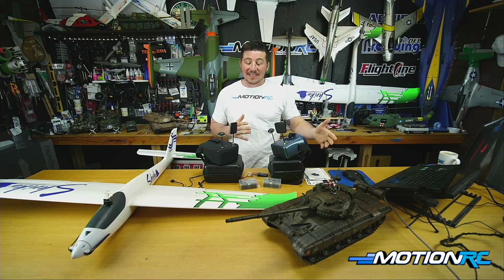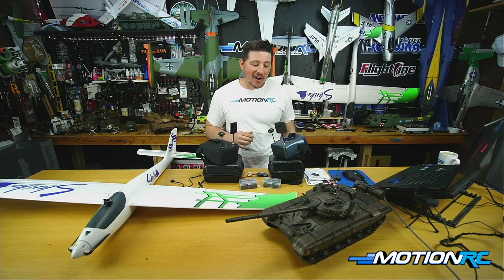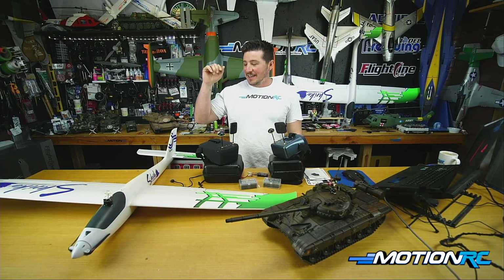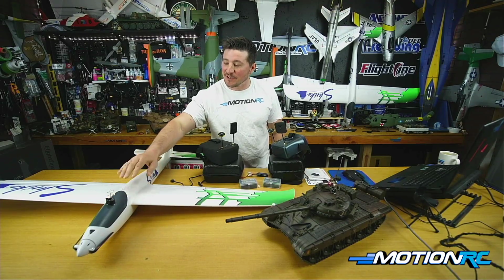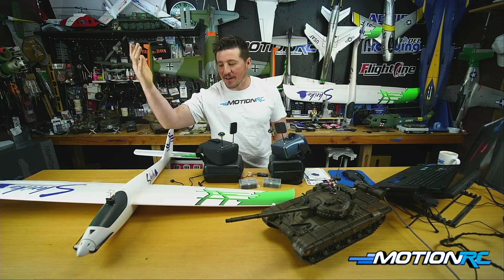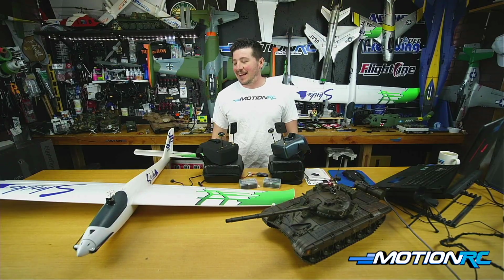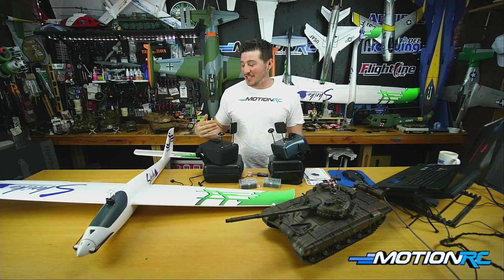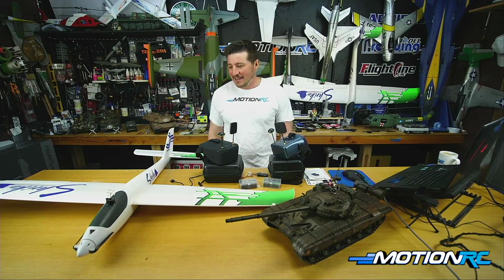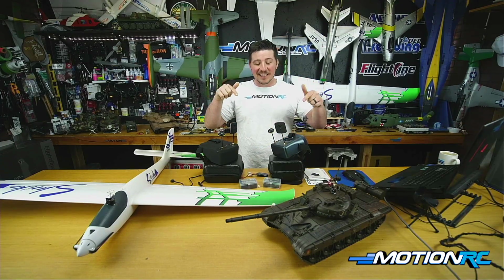It just works fantastic, and we'll get to this in a little bit because I got a chance to drive the tank around with the kids out in my yard. They love putting the goggles on and being able to drive in front of it. Works great for tanks. And then on the Shrike, I just made a couple little cuts and used a little glue to mount the camera on the canopy. I went out to a park, went rogue a little bit, found an open area and threw the Shrike up for a little bit, because she's not really an intimidating flyer, but it was great to get that experience again with FPV. It's calming, it's different, and I'm excited to start tossing it around now.